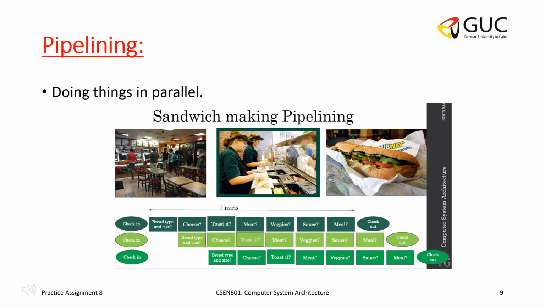Why not applicable? Because, for example, if I'm having 10 instructions at the fetch stage, which one will take the address of the instruction? I won't know, because all of them need to use the instruction memory at the same time, which is a huge problem, because hardware cannot serve more than one instruction at one time. So that's why I won't be able to do the pipelining in a perfect case.